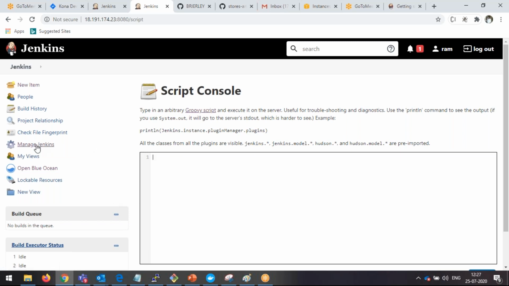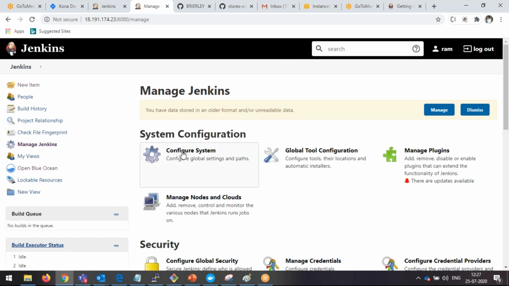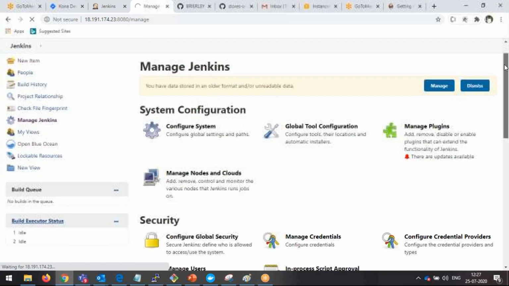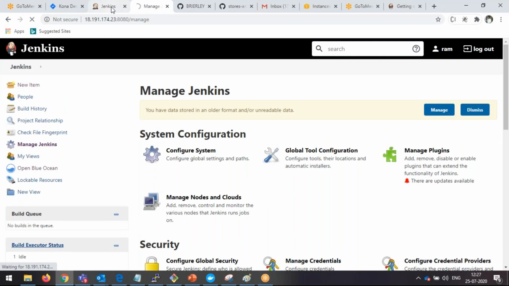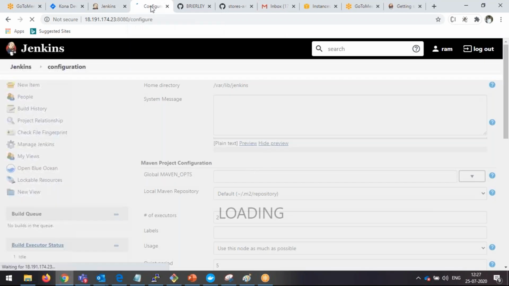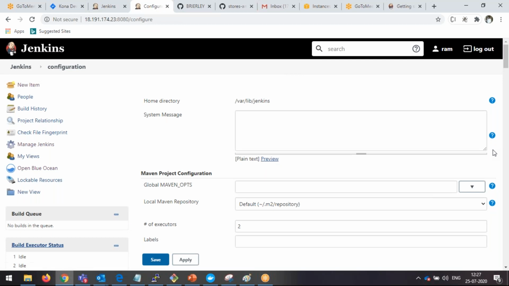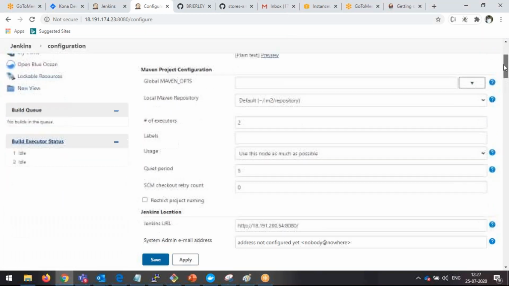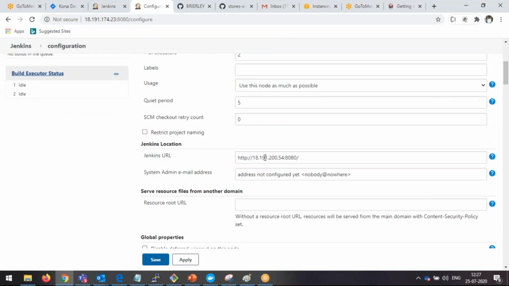So now if I go to Manage Jenkins, suppose I go to Configure System. Here, system admin email address is a property.